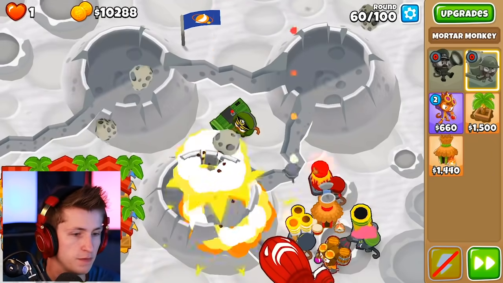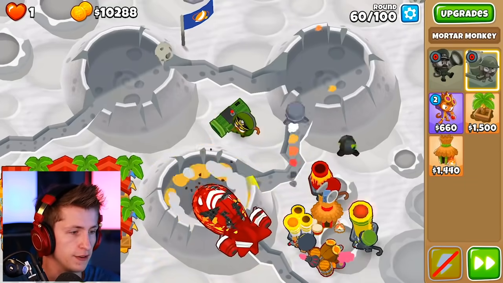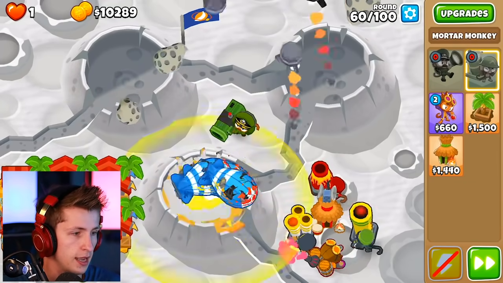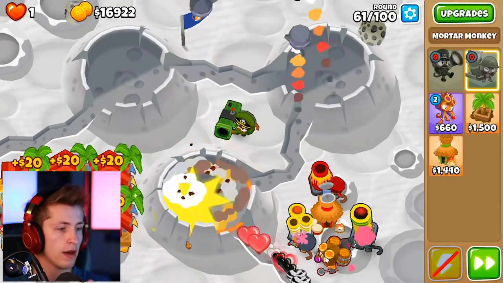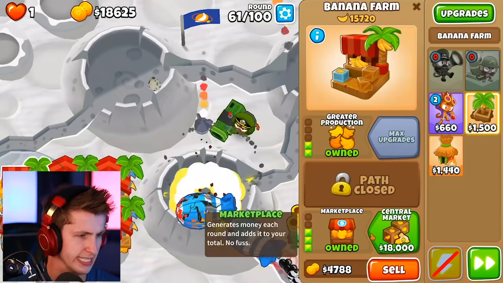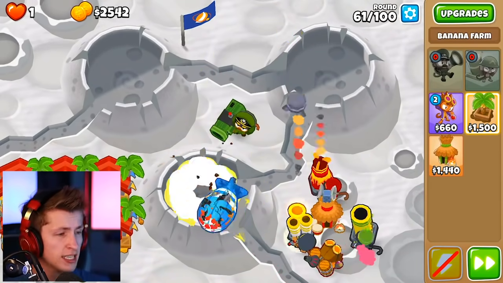Here comes our first BFB. I'm not too worried. Oh my goodness, it's getting in. The Bernie stuff is really doing wonders. Let's stun it. And boom! Alright, we dealt with our first BFB, rather easily, actually. So there we go. Now we have all of these markets just making us tons and tons of money.